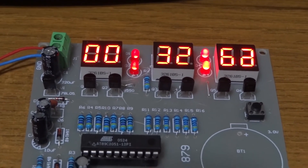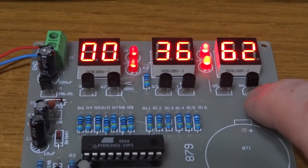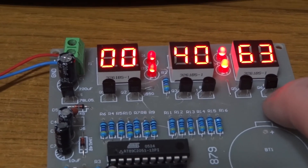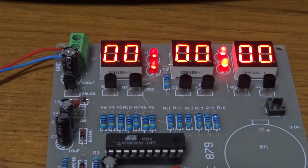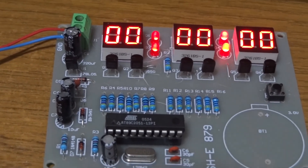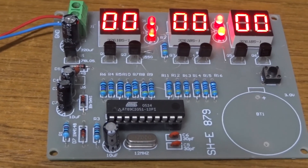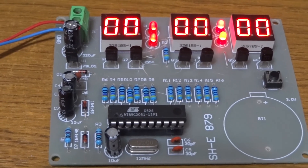When you want to reset it back to zero, just give it a long press — but you'd typically stop it first to see your final stop time, then long press and it goes back to zero, ready to start again. So that's it — very simple. I think it's probably a more useful use of one of these little kit boards than the original clock that comes with it.